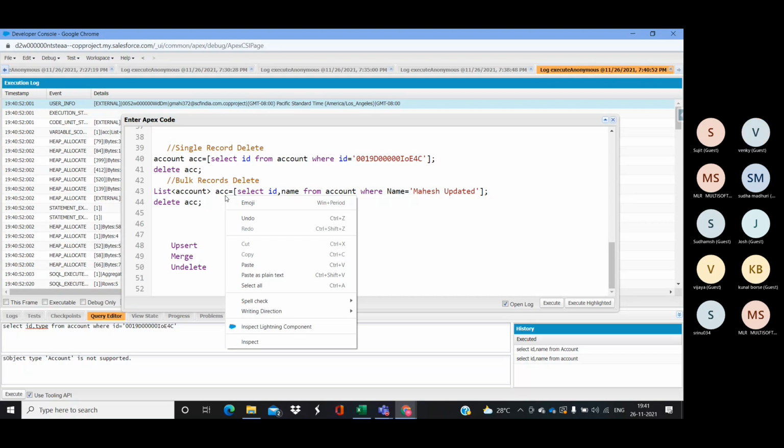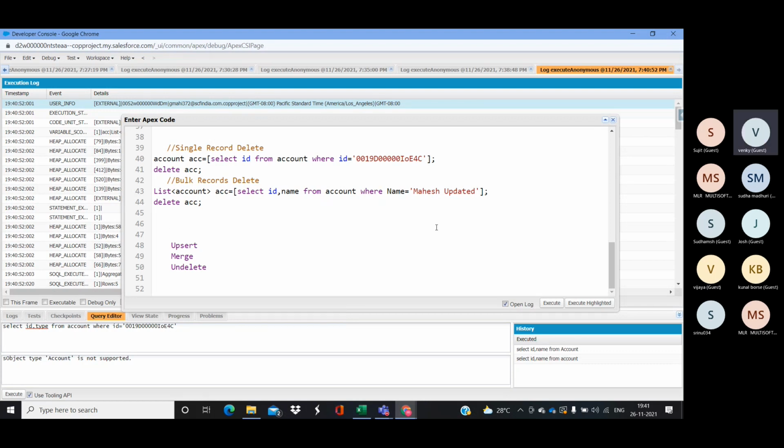Any questions as of now? With the same condition, how can you add the for loop? Now it is directly deleted. If I want to check each and every record level, how can I do that? Using a for loop. Anyone can tell me how to write a for loop?